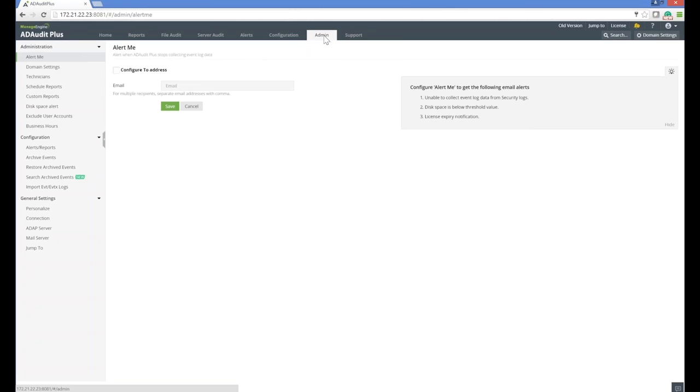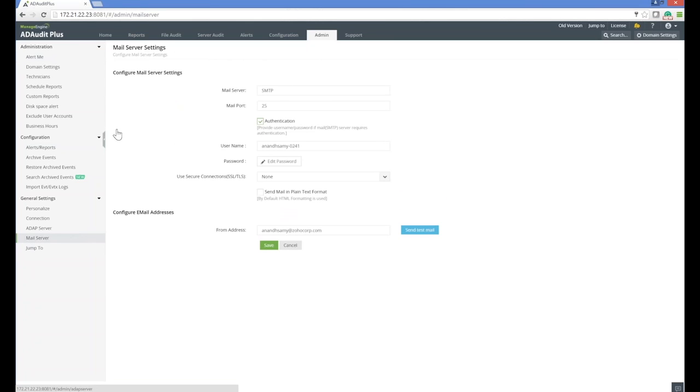For that you go to the Admin tab, and right here on the left hand side where it says Mail Server, you click this one and configure your email server. Provide the mail server and the port number, and you can send a test email and ensure that you're getting emails from ADAudit Plus.